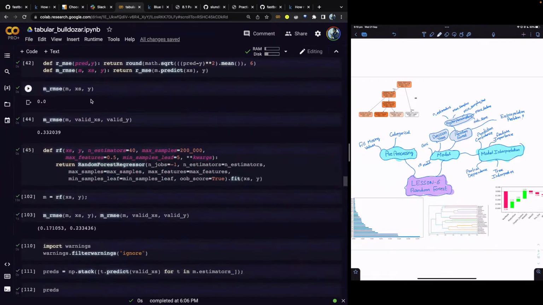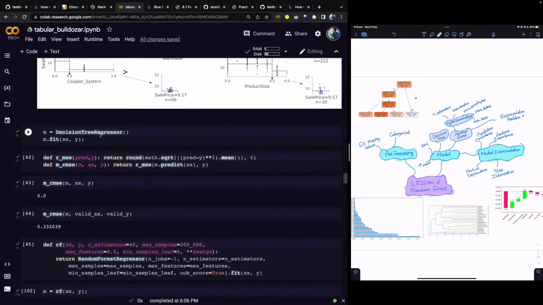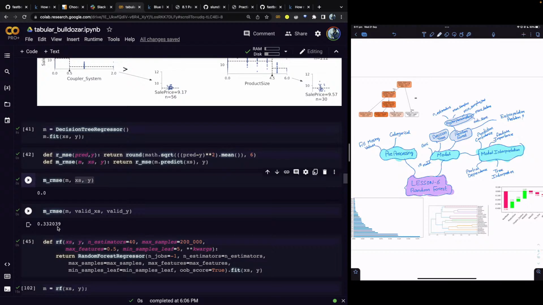When the tree is very deep, here we have not set any hyperparameter, so our tree will be very deep. If the tree is very deep, it's going to learn each individual data point. That's why the mean square error for the training data is 0. But if you check the same for validation data, it's quite high, like 0.33.